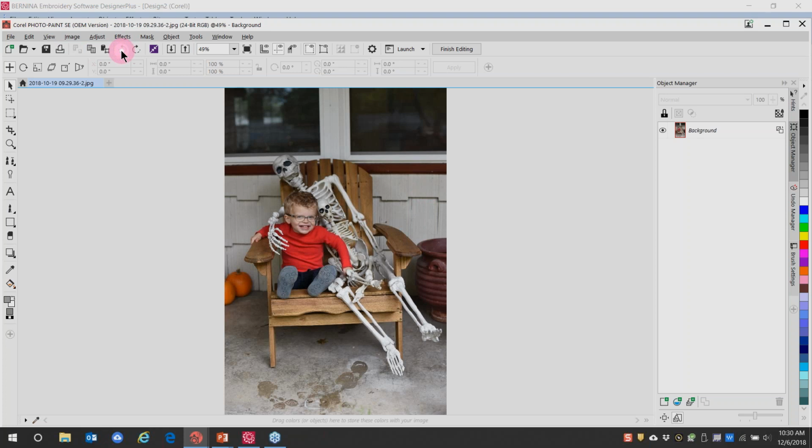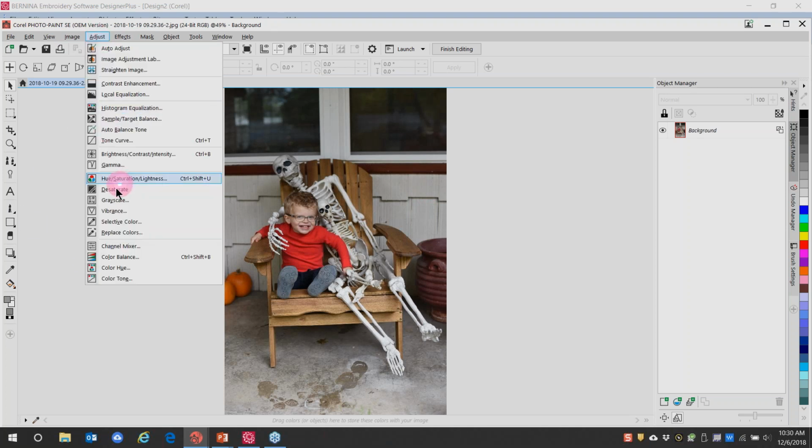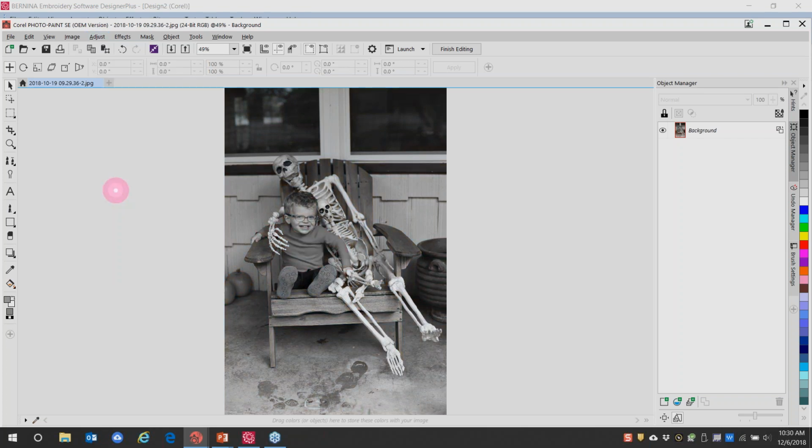I'm going to use that same image, and this time we're going to turn it into a sepia tone. So here I will go to Adjust and Desaturate. This is another way to turn an image into grayscale. It takes all the color out, but it is still an RGB photo, so it still has red, green, and blue colors in the photo. You have to have a color photo or grayscale photo, not a pure black and white photo, in order to create the sepia tone.